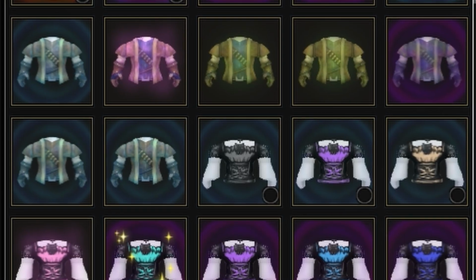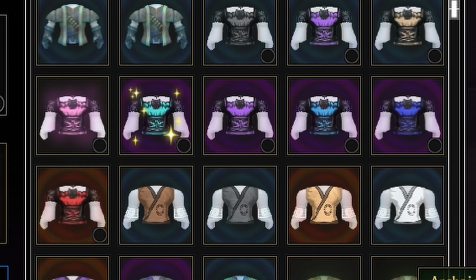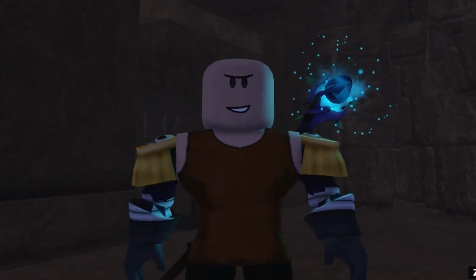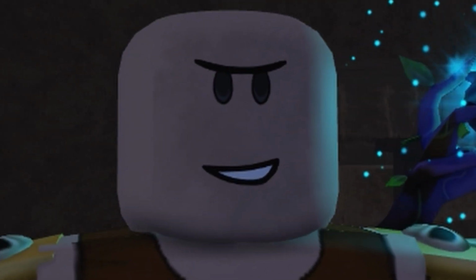But for all other mesh items that are not clothing based, you can basically put them on and you just have a different pair of arms. But if you put a suit underneath this as your original t-shirt, trust me, people are gonna take you seriously.